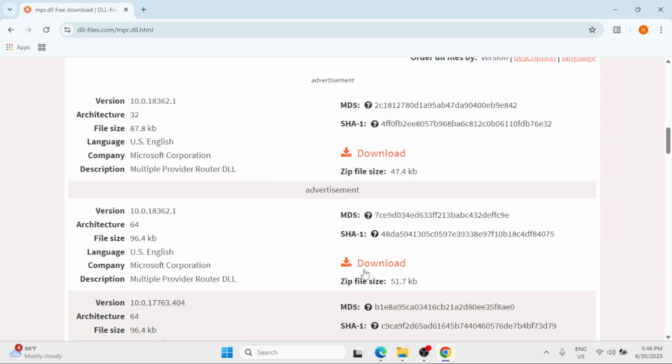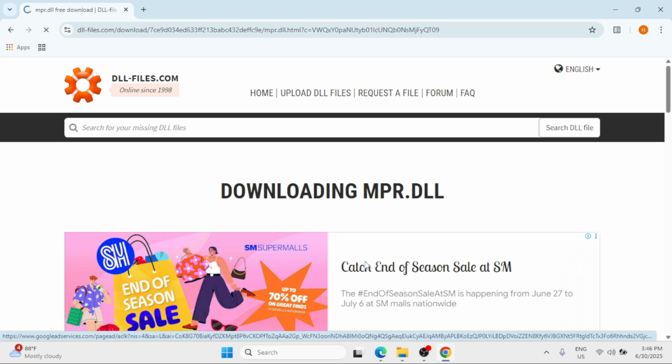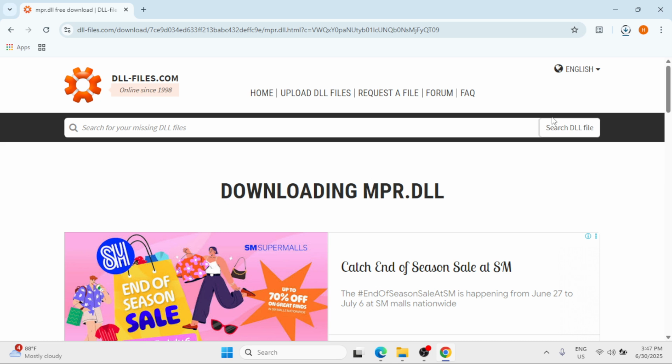Scroll down and click the download button corresponding to the architecture or the system type of your Windows and wait for this to be downloaded. Once downloaded, it will appear from here.